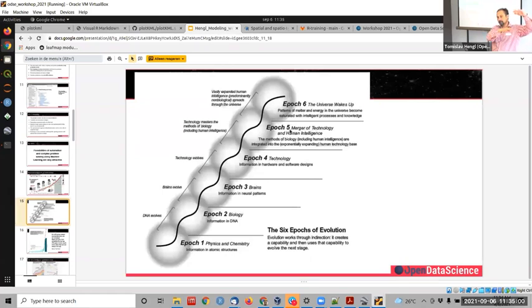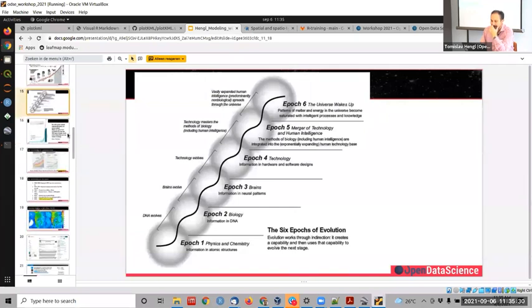And then you will have this highest level of intelligence, and it will have the capacity to spread around the universe and also terraform the universe, not by traveling, not people traveling like in sci-fi movies, but just by electromagnetic light. It will transform the whole universe and turn it into a supercomputer. So that's the sixth epoch, and that's called Universe Wakes Up. Anyway, read about it, but that's a real extrapolation of Moore's law, and many people don't buy it.